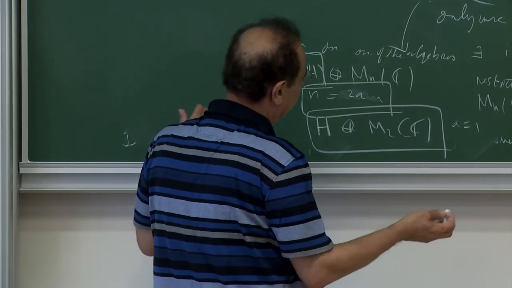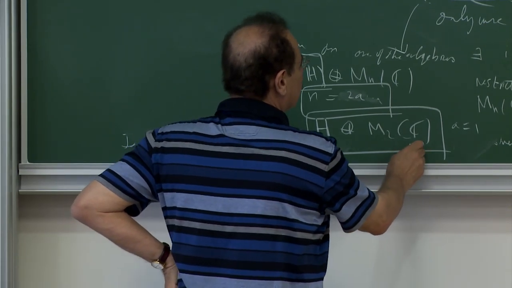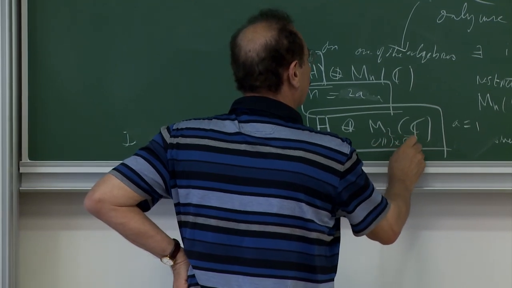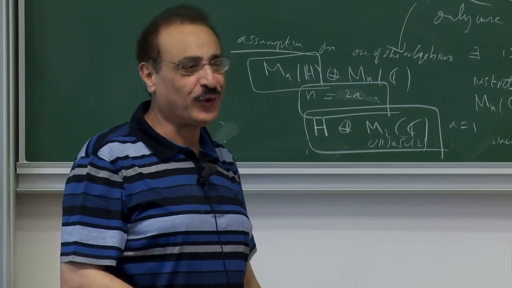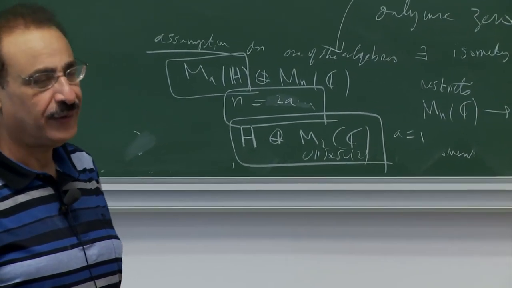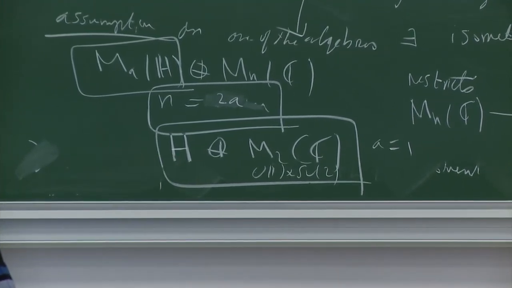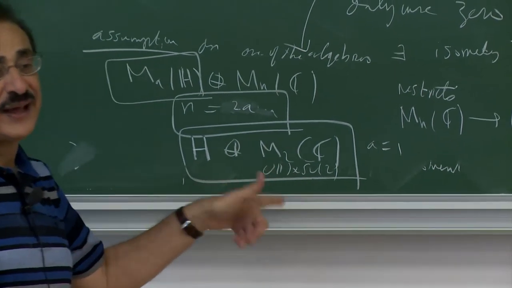and it means your particle spectrum is too little. And it would correspond originally to the U1 cross SU2 model, the old Weinberg model, essentially. If you do the physics of this, you get the old Weinberg model. No quarks, just leptons. Of course, it's anomalous and everything. But this is the easiest. Of course, we rule it out because we cannot impose the chirality on it.